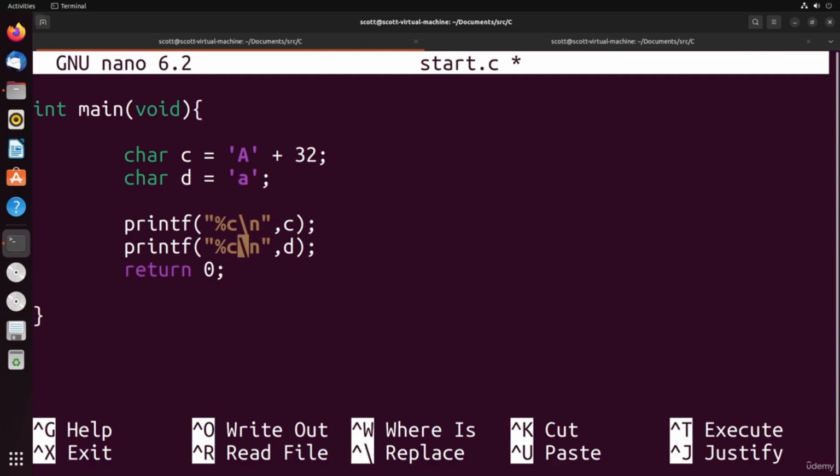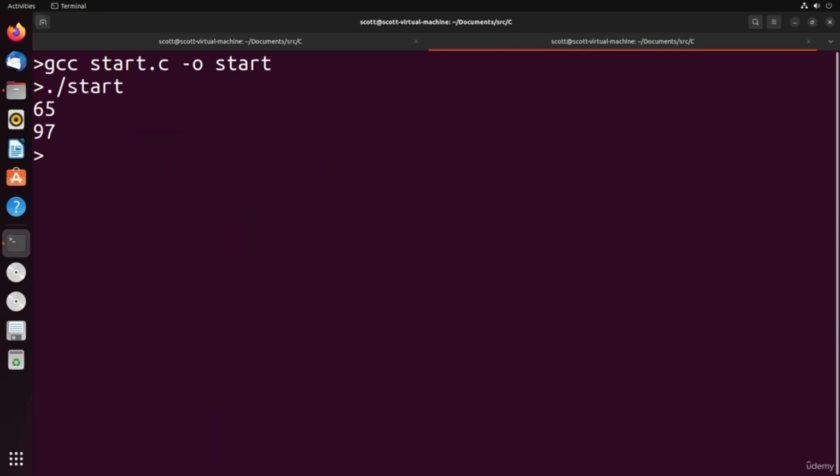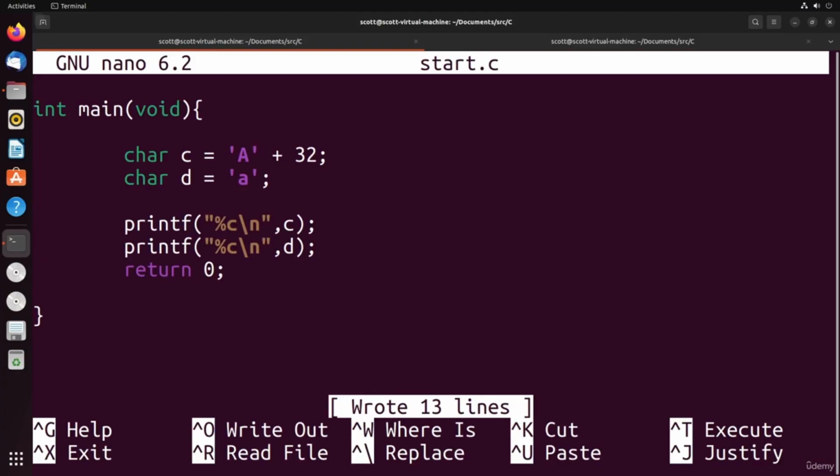So let me show you that. If I print out both of these characters now, they should both be the same as each other, which would be a lowercase a. And you can see that it does indeed work. So the reason why this is interesting is because if you are given a string that's all in uppercase letters, if you want to convert it to lowercase, you simply add 32 to all of the characters. If you want to convert it to uppercase from lowercase, then you do the opposite. You subtract 32 from each of the values to get that different value.